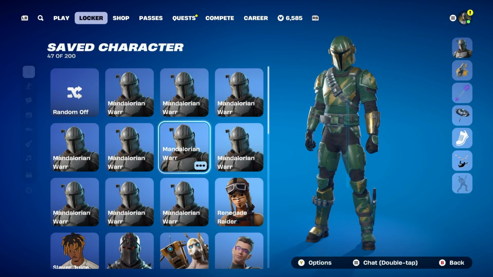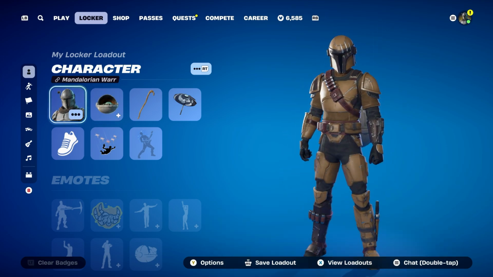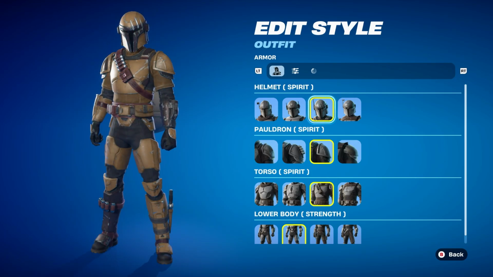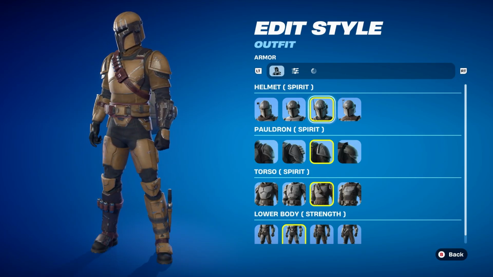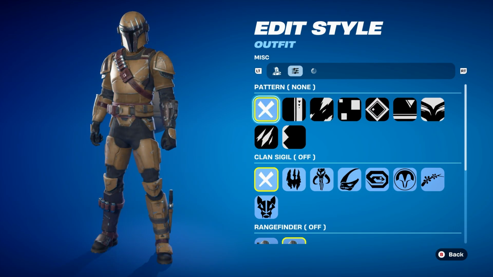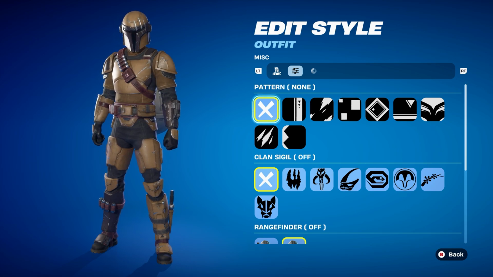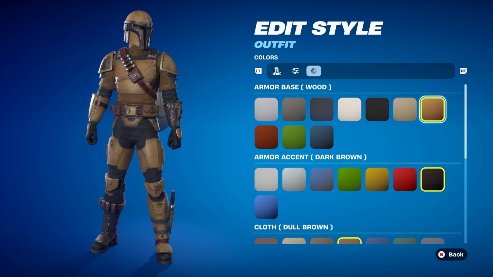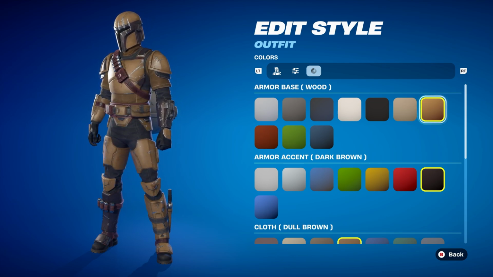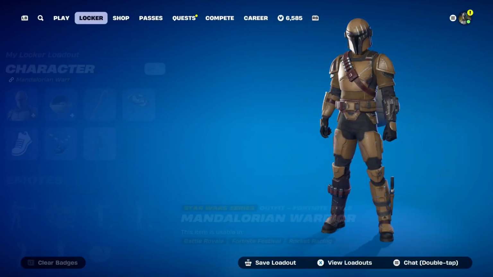Let's move on to combo number 7 now. Quickly just scroll down my list. There we go. For this one, we have a little bit of a different one, like a browny, grey, desert looking one. For the helmet, we have Spirit, Spirit, Spirit, and then Strength. The Misc tab for this one is none, none, off, on, and on. Colour is wood, dark brown, dull brown. No pattern colour, no clan sigil, and then the leather is burgundy. Gives it a nice brown design, or sandy design.